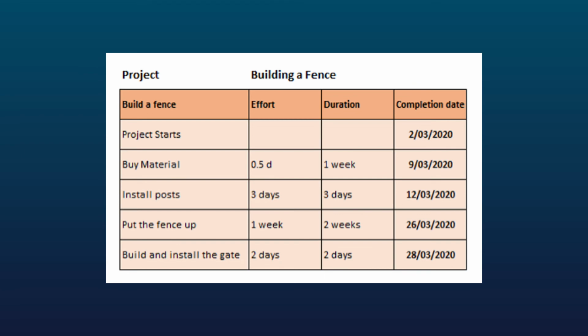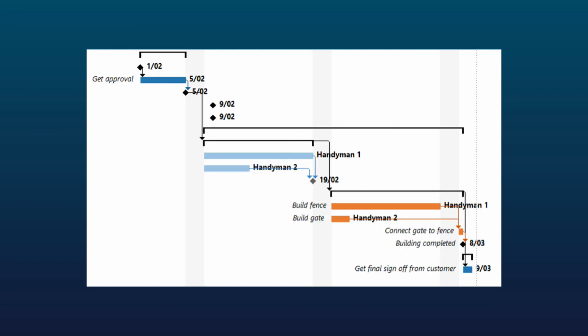And how would you represent this? You can just represent it this way to the business. I've taken all the effort and duration into account, and assuming the project starts on the 2nd of March, I put all that together and that gives me a completion date. It's a small schedule, but just to illustrate the 3 steps that I had before. We will see other ways, obviously, to present a schedule, but this type of schedule, as we'll see, is quite good to present at a very high level to the business.